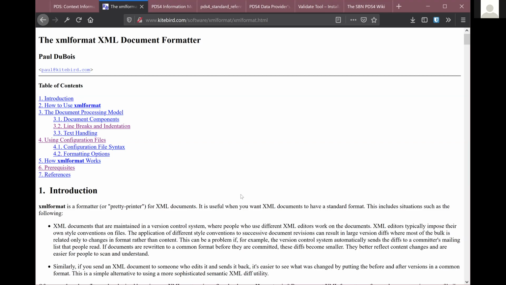However, bulk modifying all line endings in a batch of files is really easily done with a utility called Unix to DOS, which is an ancient, tiny gem of a program that does its adorable little job incredibly well. It's readily available for most Unix distros and on Mac OS through Homebrew. I highly recommend it. I'm a big fan of automated code formatters and beautifiers. I'm going to recommend another old utility that's simple and to the point for XML, and that is XML format, which is great for just adding regular line breaks, a sensible indentation model, and in general, making your XML immediately readable to yourself and others.